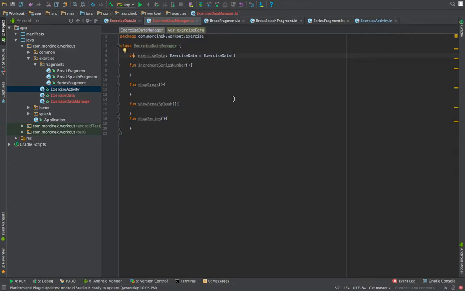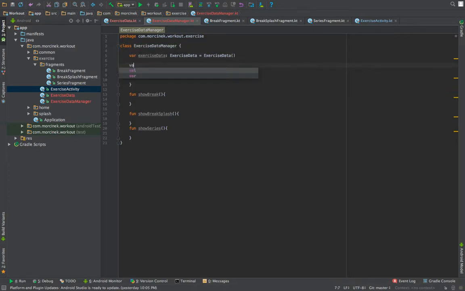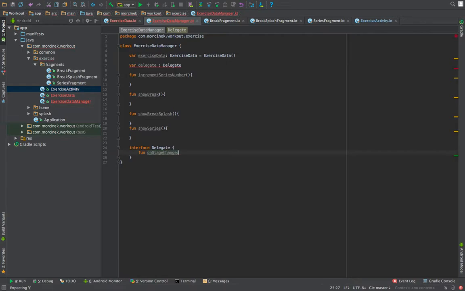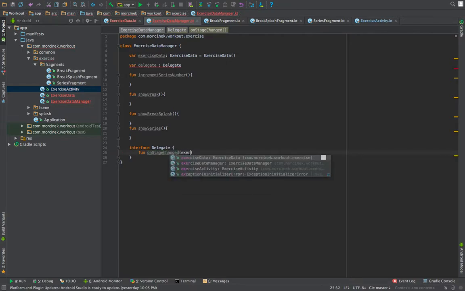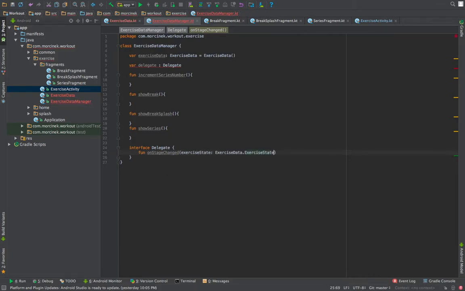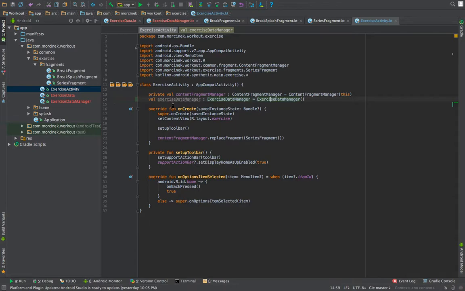So we need a delegate. Yes, and we have to create an interface. So in the exercise activity, we have exercise data manager.